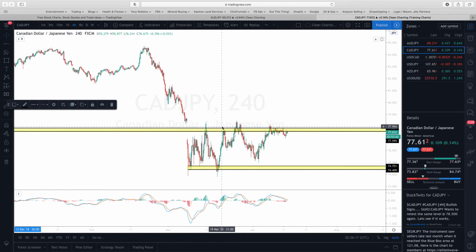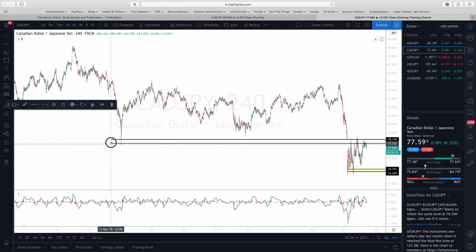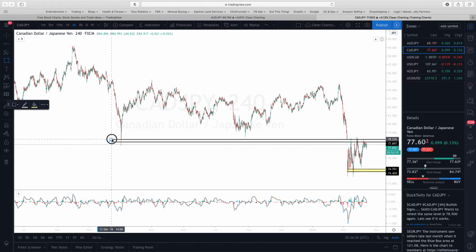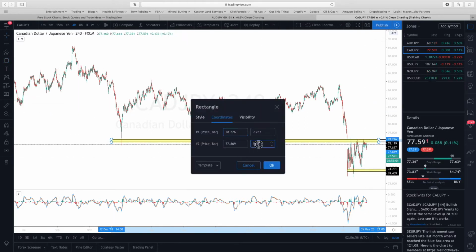I think, you know what, I think we'll go up a little higher. So we'll bring our box up here. We can consolidate it right there. Sorry guys. Let's just start. We're going to take that there. We're going to take this right there. And there we go. So it's not my favorite zone, but I'll take it. So these are adjustable, but it's just to get a good idea where price is rejected from in the past.